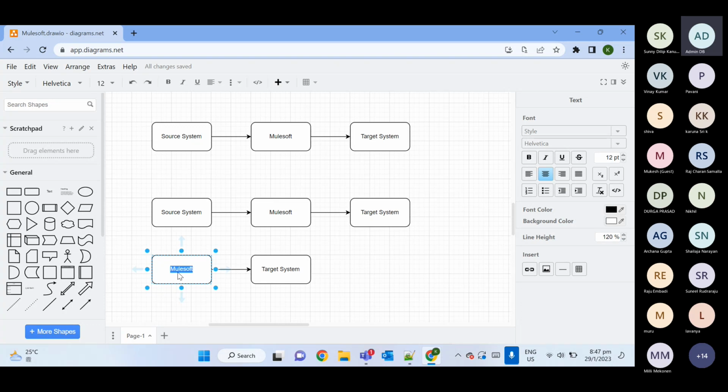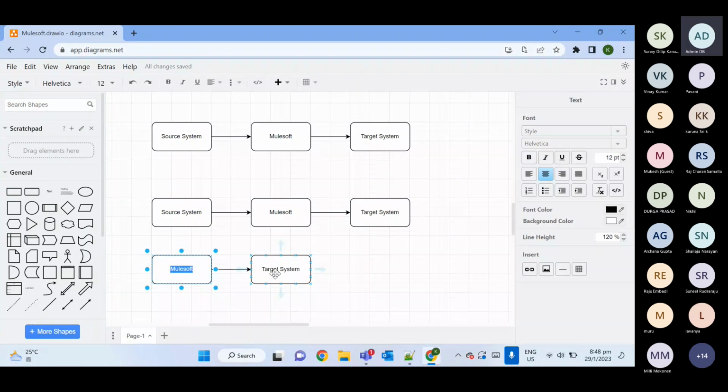It can be every day at 2 a.m., or every day at 2 a.m. and 3 p.m. You can define any schedule. There are multiple ways of defining a schedule that we will discuss later on. So whenever there is a schedule, this MuleSoft application will be auto triggered, and then it will do the required orchestration and call the target system.